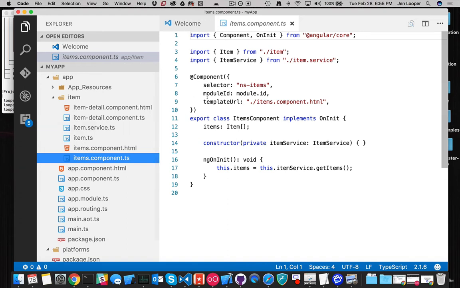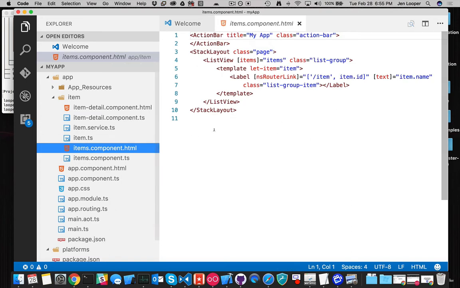The home page is this items component, and it pulls in the items component HTML file, grabs a list, and dumps that list that it grabbed from the service that we just saw into this items. So that is a very, very simple HTML on the front end. This is the first page you're going to see, and I'll run it in just a second. So all it is, is an action bar, and then a stack layout with a list view. And there's the items list that we just saw. There are other ways to handle this sort of thing, but this is like the most basic kind of structure that you can have.